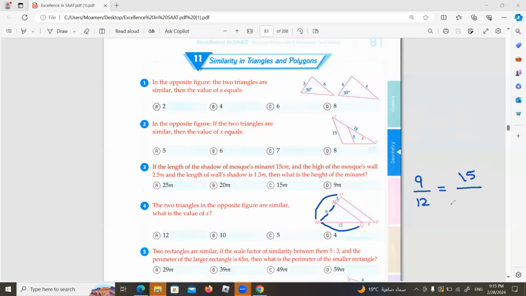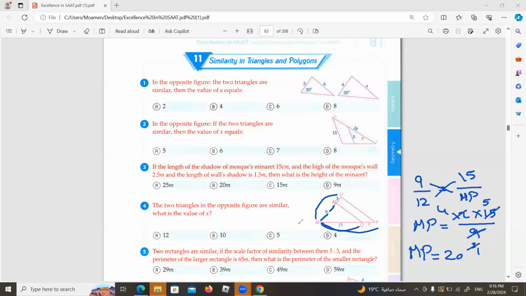The big part is what? Pay attention with me, please. The big part or the side, the total side is MP. I just write MP now. Okay. And make a cross multiplication. So MP is equal to 12 times 15 over 9. It's better to cancel. I divide by 3 equals to 4. I divide by 3 equals to 5. 4 times 5 equals 20. So MP equals to 20.